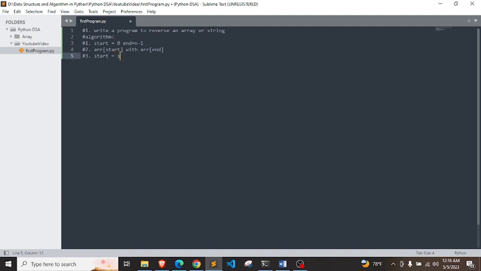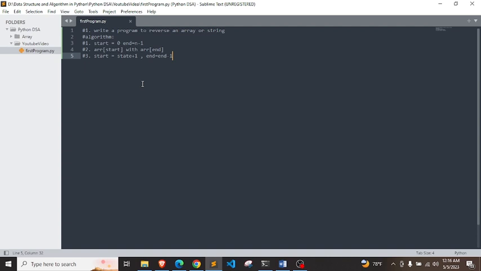Start equal to start plus 1 and end should be end minus 1. Sorry, I misspelled it. This means we need to declare the start value as 0 and the end value as n minus 1.